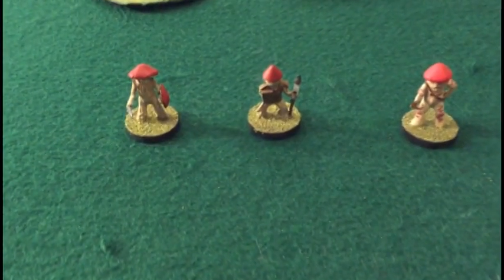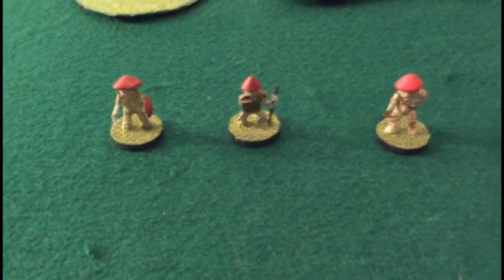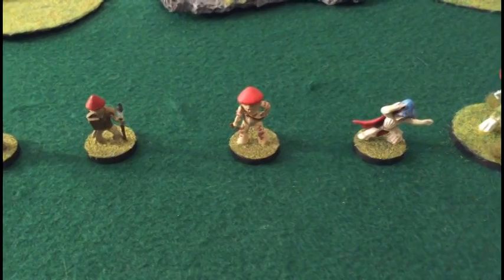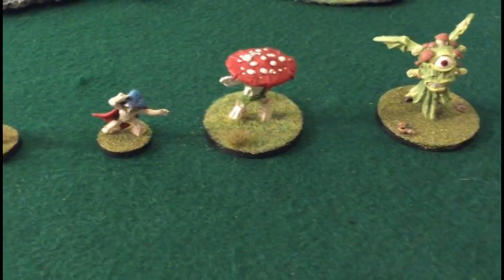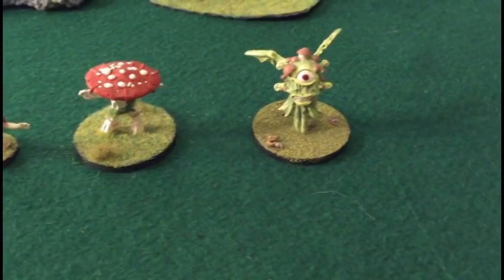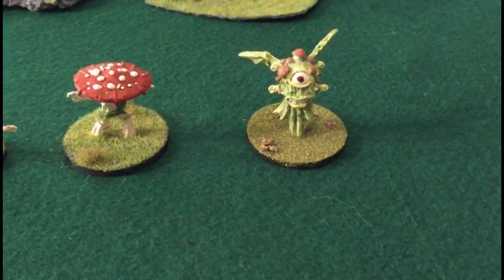For example, these models might have block because they have shields. This one has a ranged attack. This one is a spellcaster, while this model is big. And this one here is big and can fly.